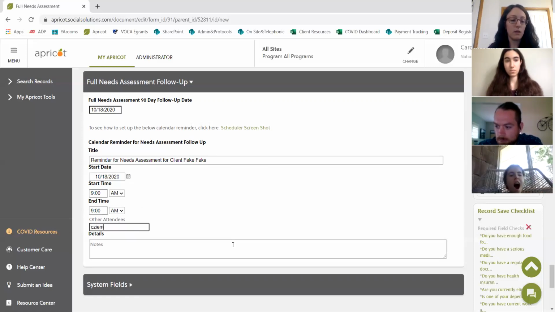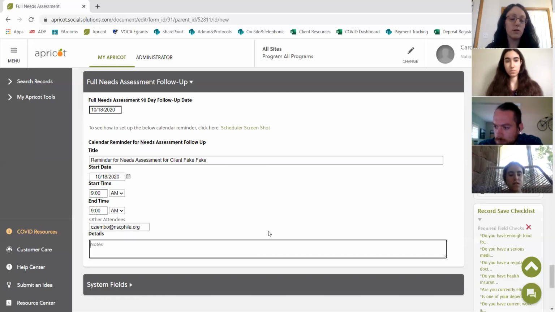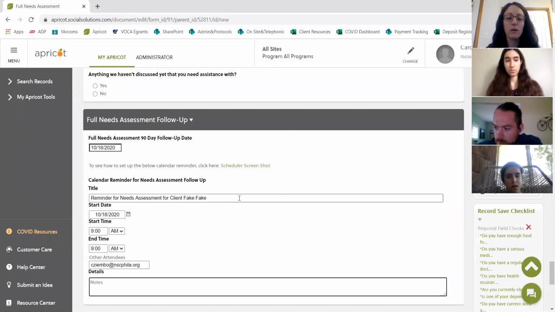And then enter your email address, and then any other notes you wanted to add. And then when you save this form, you'll get a calendar invite to your email, and then you can just save it, and it'll be on your calendar. So then when this date comes, you'll get a reminder and it'll be there. This calendar reminder thing is also now on the SSIT, the Self-Sufficiency Indicator tool, and the RHS 15.